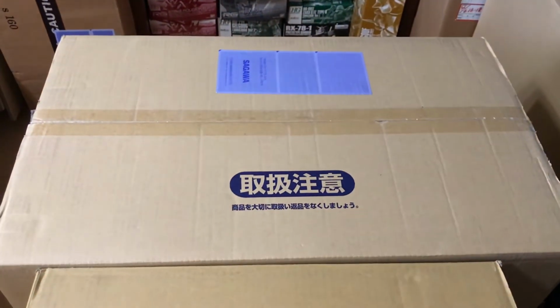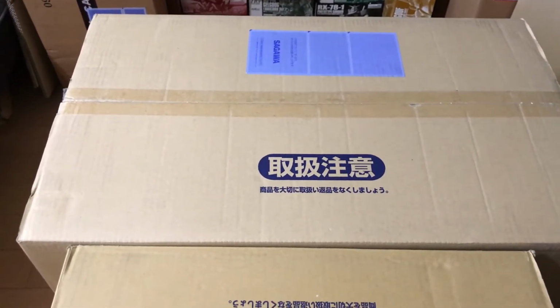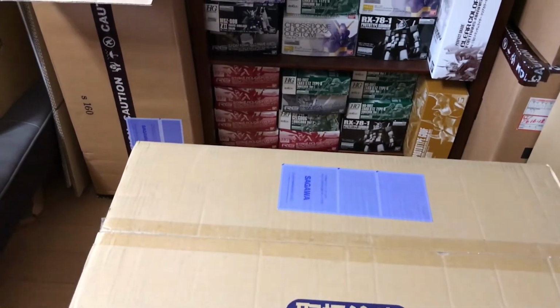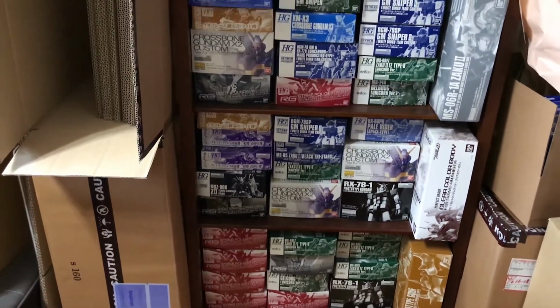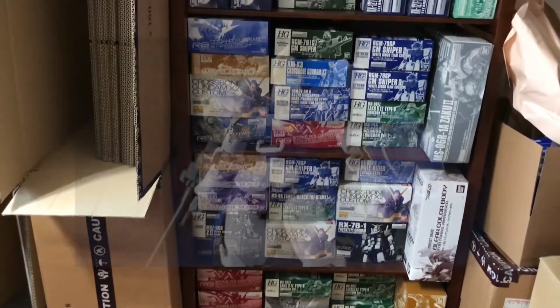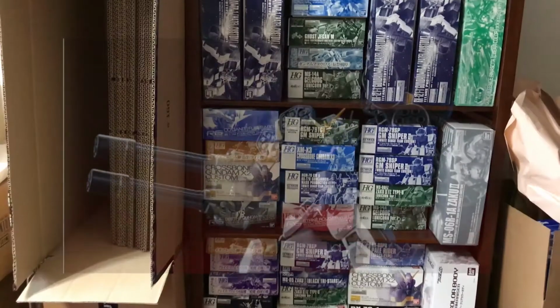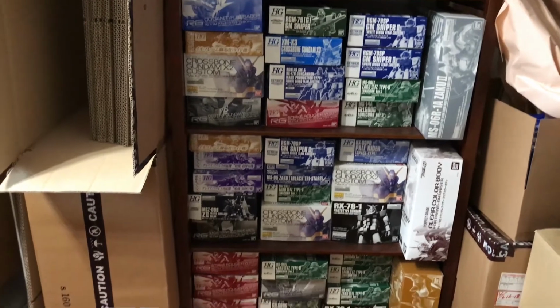Next month is craziness, absolute craziness. On my sheet here, insane. So I'm getting more Hazels. I've got some left. They're going to sell out, but I'll get more in. For the rest of the wing kits, we're getting everything in. So the Tallgeese 2, the Tallgeese 3, they're both coming in. Heavy Arms Custom, that's coming in. I've got a whole bunch of those ready to ship out.